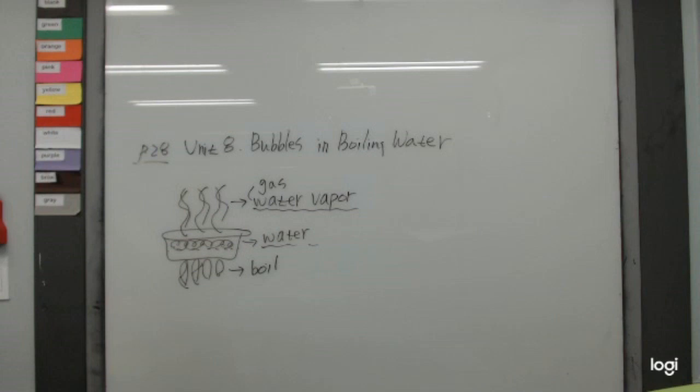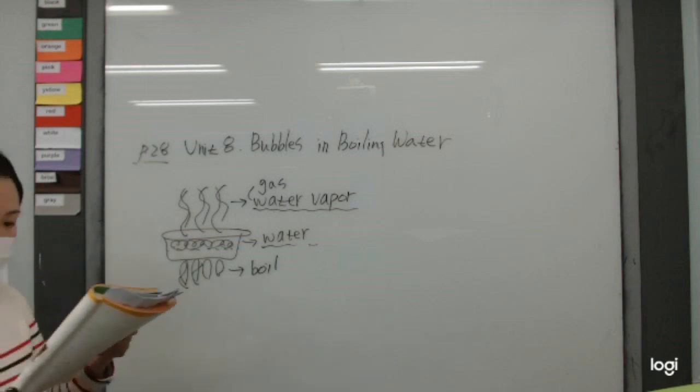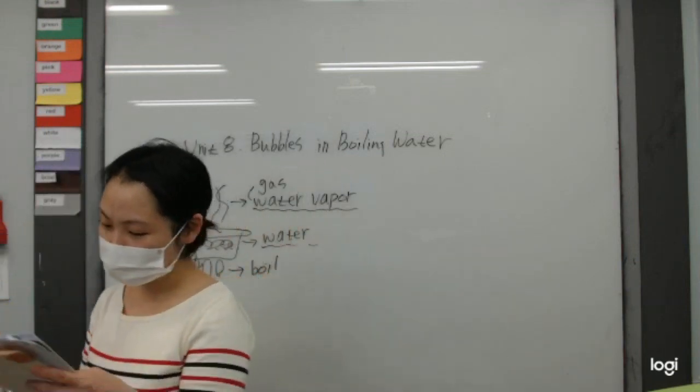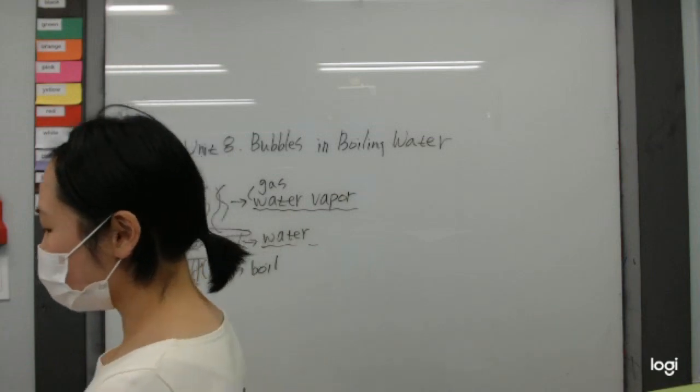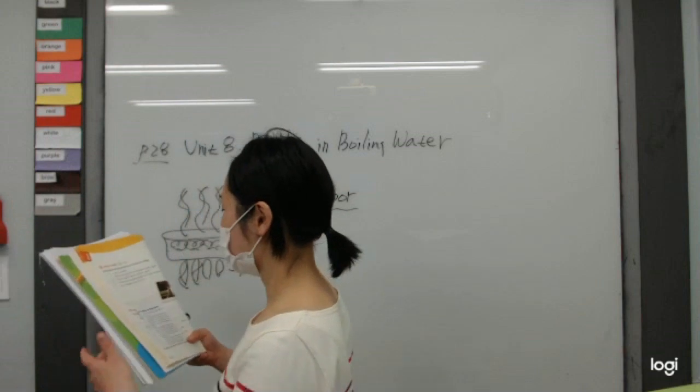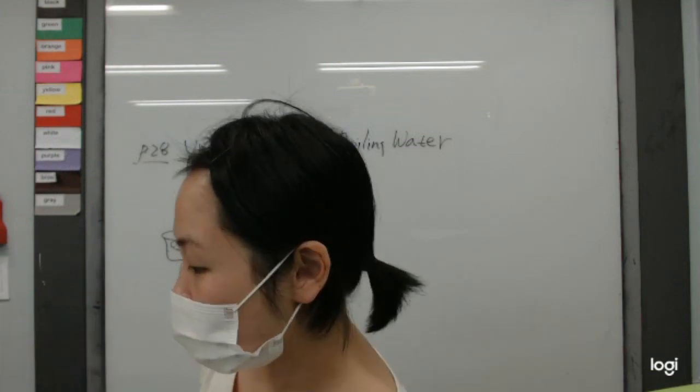Number three, Dorothy. The gas is heavier than the water around it. False. Good, false, right? The gas is lighter, okay? Lighter than the water. Number four, Wes. In boiling water, all the bubbles try to escape at the same time. Good. True, false. True. Very good. And Wes, number five, again. The gas disappears into the air. Yes.